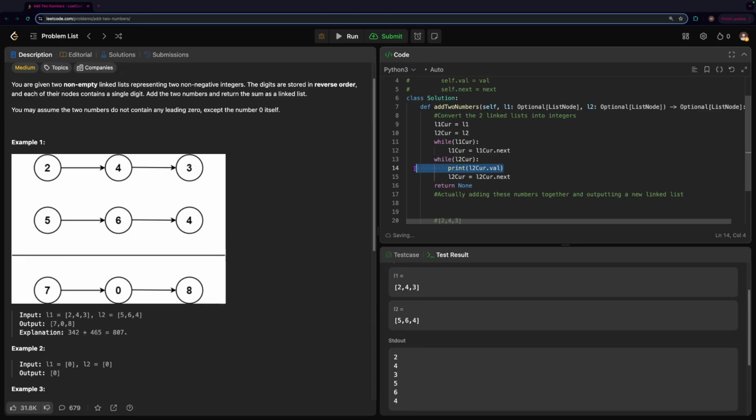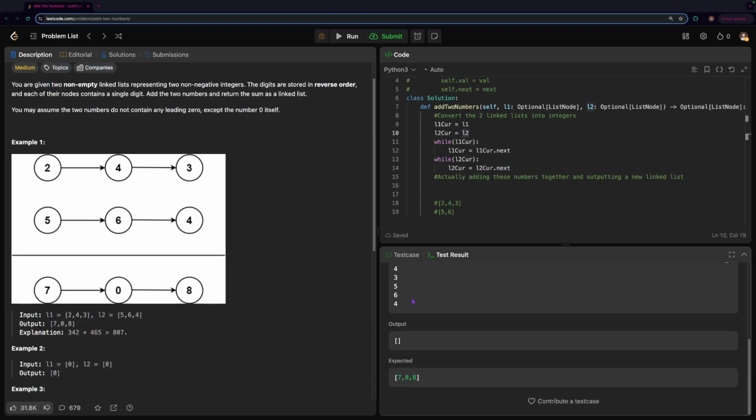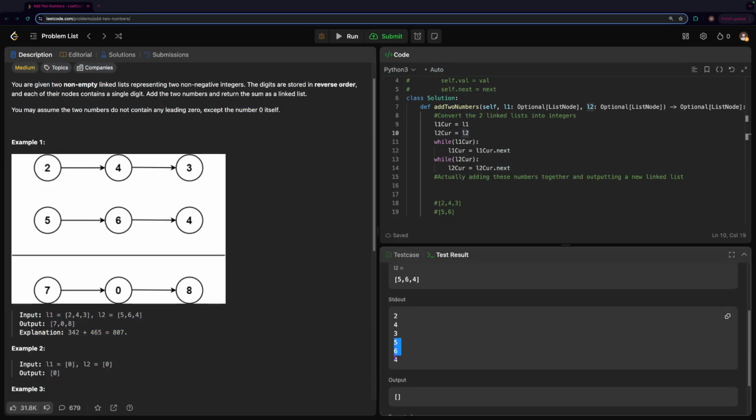We're just doing that with while loops. Now I guess question number 2 becomes, how can we actually convert these values into the integers? So I guess the one thing we can do is, what if we stored these in strings, right? If we have 243 and 564 as the outputs of these traversals, we can store 243 into a string. So basically we start out by adding 2 to the string, then adding 4 to the string, then next we add 3 to the string. Then what we can do is reverse the string and then cast it into an integer.